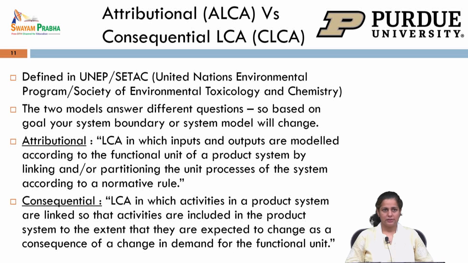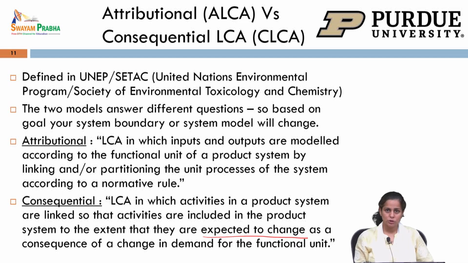Next is the consequential LCA. What is consequential LCA? This one is more focused on decision making. This is where we are interested in seeing what the impacts are of making a change in the production system, whether it increases or reduces the environmental impact for that product system. So, reading through the definition, in this LCA, activities in a product system are linked so that activities are included in the product system only to the extent that they are expected to change. A key point here is that the expected change is very important.